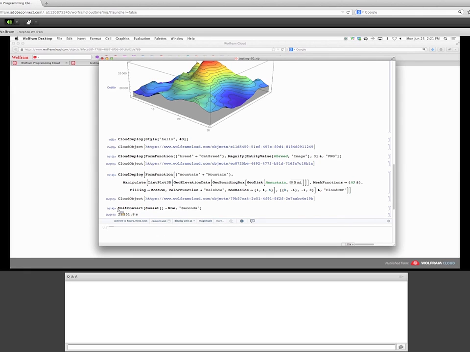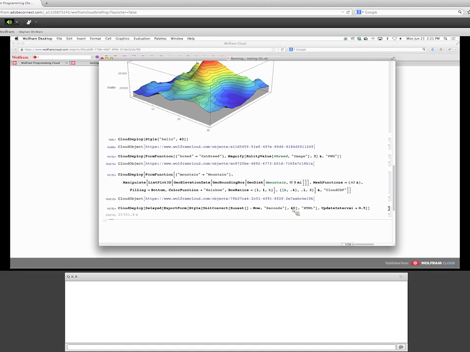And now let me say I want to deploy that as a dashboard. So let me go ahead and say cloud deploy. And now what I want is a delayed web page that will show that result. Let's do it as a great big thing, size 40. Let's say we want to do that in HTML. And let's say we want an update interval of 0.5 seconds. So now we can cloud deploy this.